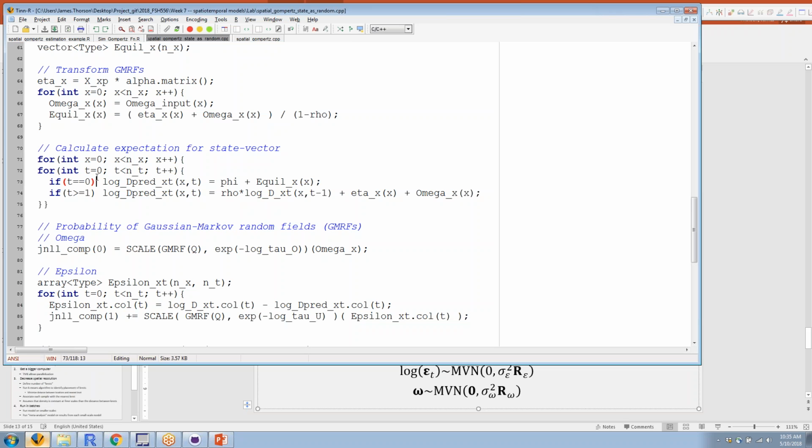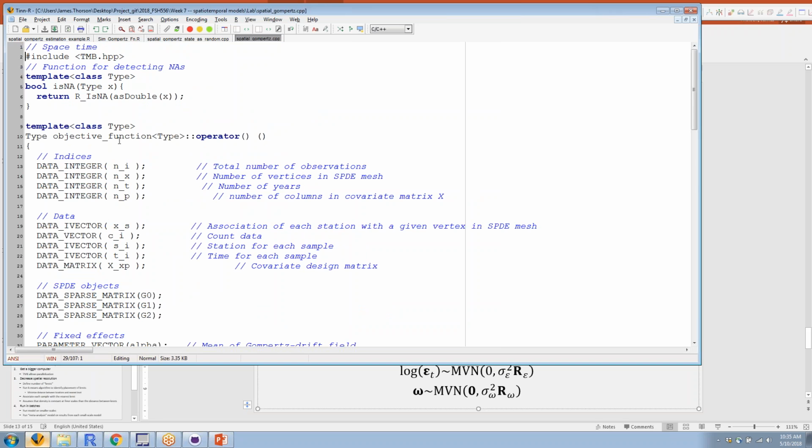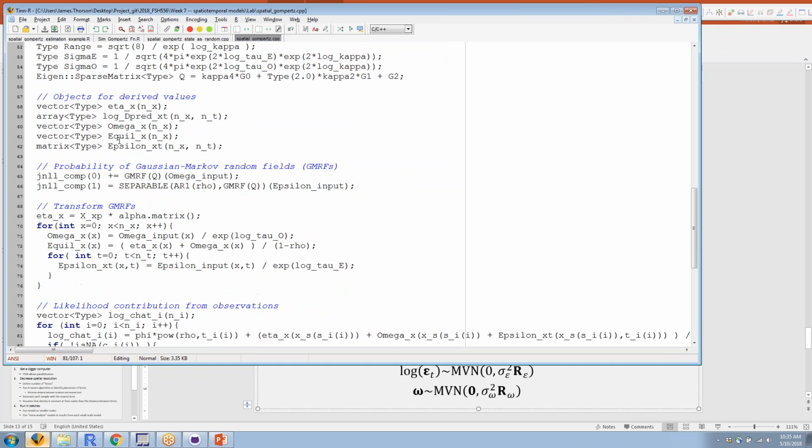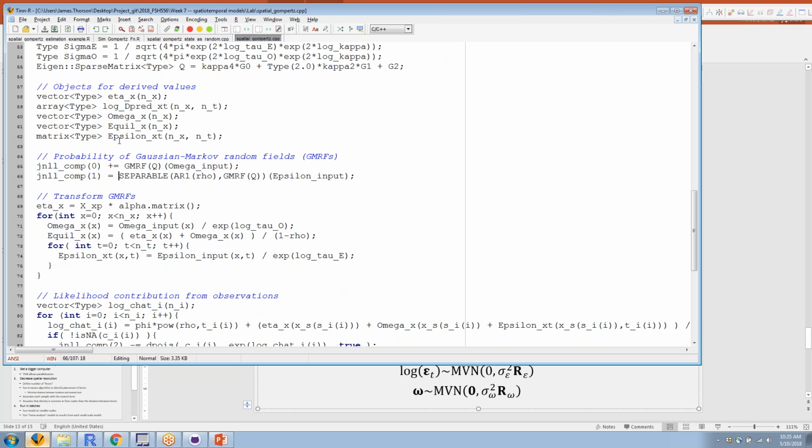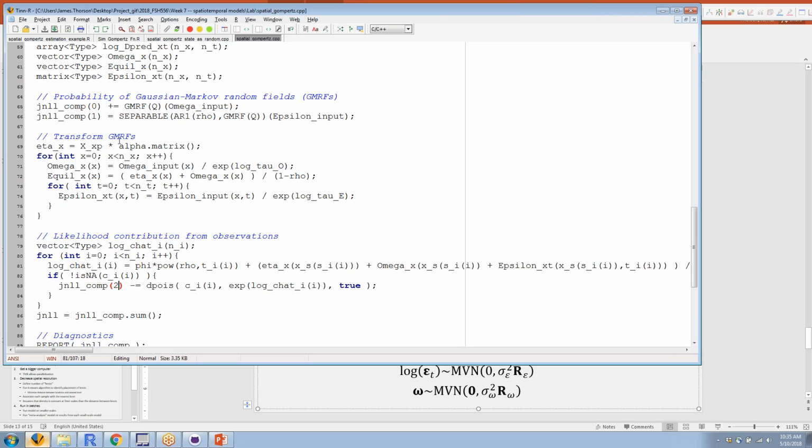So, for the sake of time, I might skip showing the innovations parameterization, but people are free to look at it. It's essentially identical code, except it defines the joint probability of epsilon, and then it calculates the expected catch rates from omega and epsilon. And I'm not going to walk through it in detail.